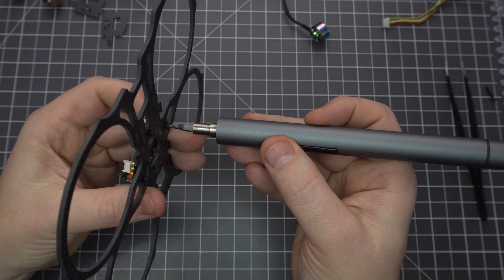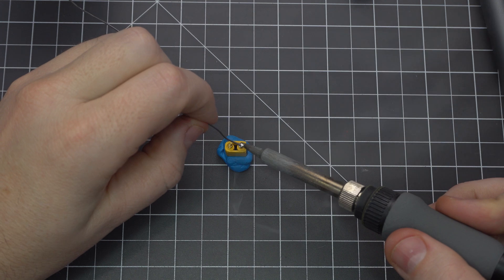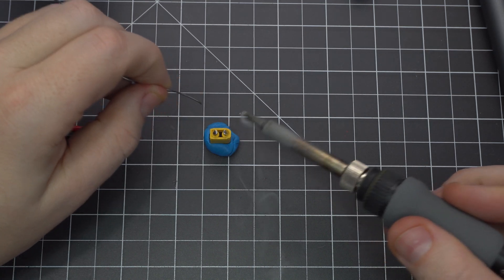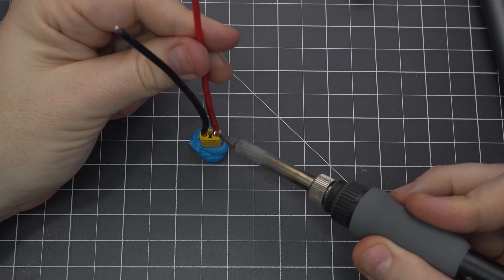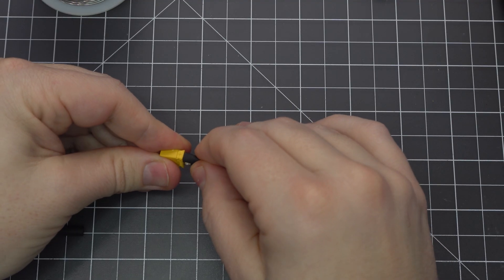Give it about a 2mm clearance, because you need to make enough room above for the Caddx Vista. Now let's make the battery lead. I like to use FunTac to hold it — you don't even really need a helping hand tool to build a drone, so save your money and buy a pack of this stuff instead. This is all pretty straightforward, but I really do prefer a flight controller that comes with a pre-assembled battery lead.